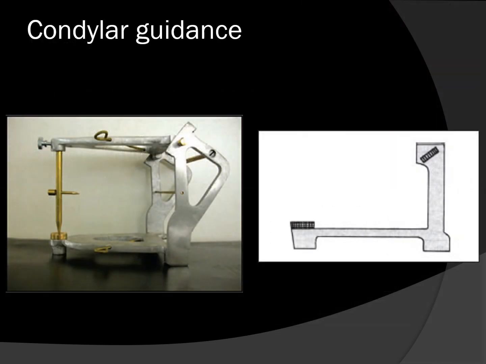Condylar guidance. As per definition, it is the mandibular guidance generated by the condyle and articular disc traversing the contour of the anterior slope of the glenoid fossa. As the definition tells, it guides the movement of the condyle. And in the mean value articulator, the condylar guidance is represented by a slot that is located in the upper part of the lower member. This slot is the representation of the condylar guidance, and it is inclined at an angle that is the average value taken from the population, that is 33° on both sides.